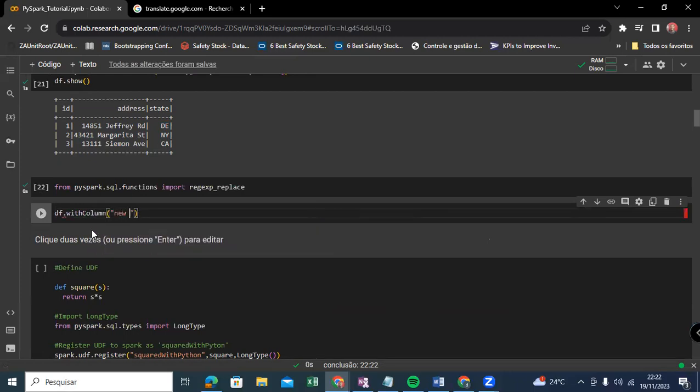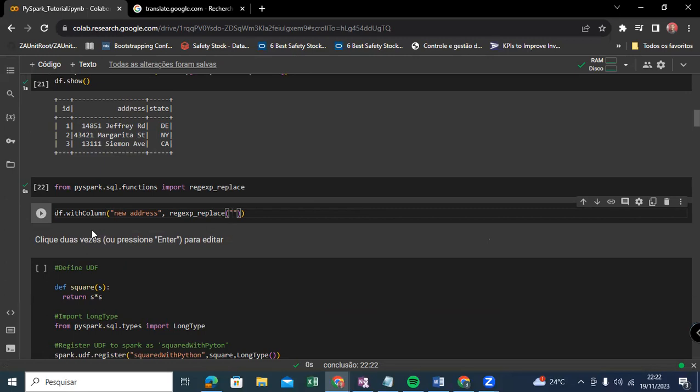I'm going to call this new column address, and in this new column I will apply the regex replace.